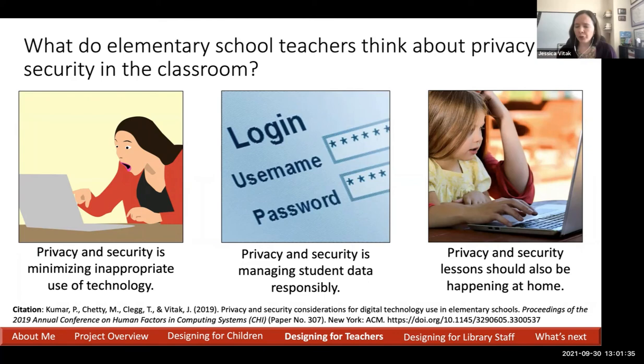In most districts, students were given a username and password they couldn't change, and these policies were made at the district level, so individual teachers had no power to change a weak password. This was especially difficult for teachers working with kindergarten and first-grade students who often lost their passwords, consuming tremendous time at the start of each lesson. Educators had to balance security and privacy concerns with students' developmental abilities. This highlighted that any curriculum we developed needed to start simple and become more complex as students moved through elementary school.